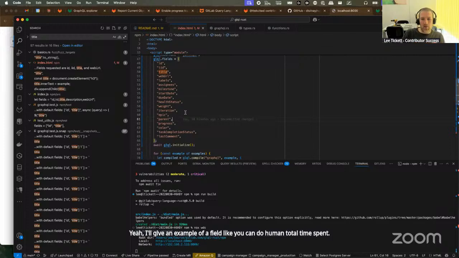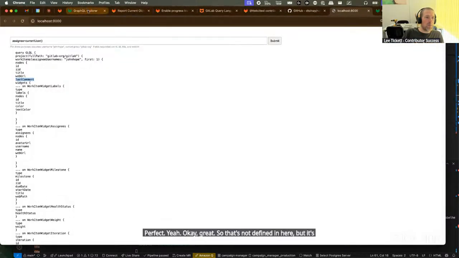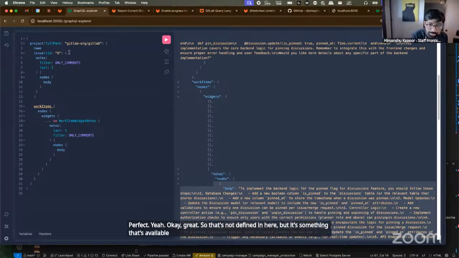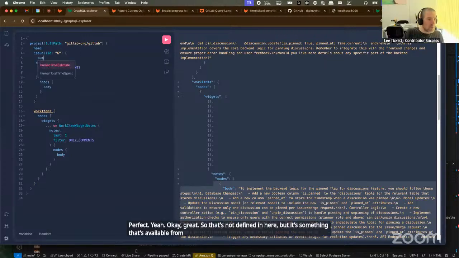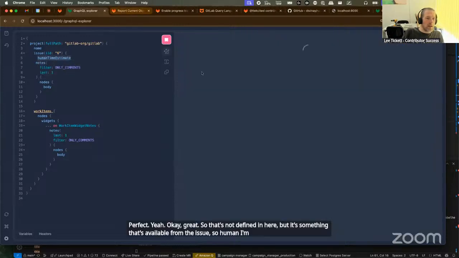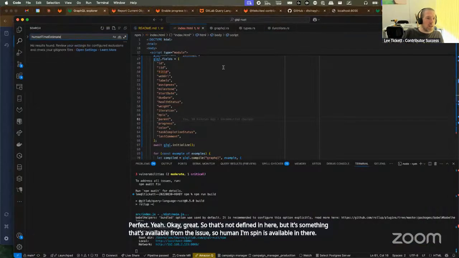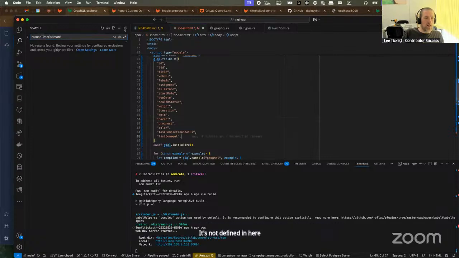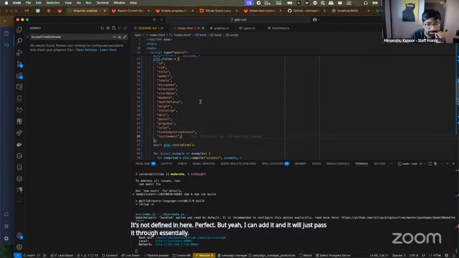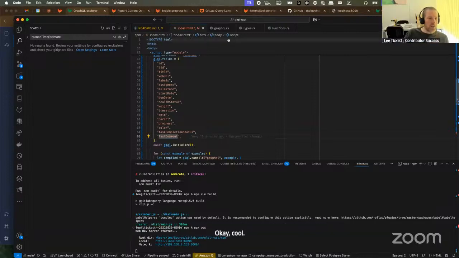That's not defined in here, but it's available from the issue. I can add it and it will just pass it through essentially.